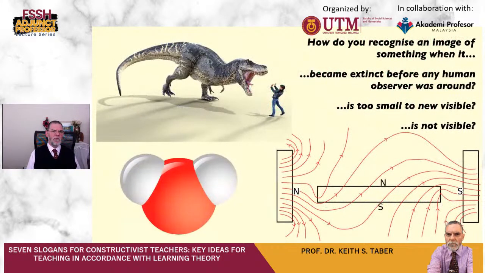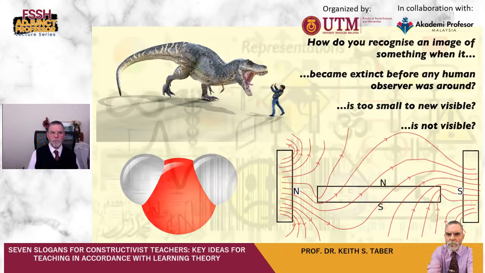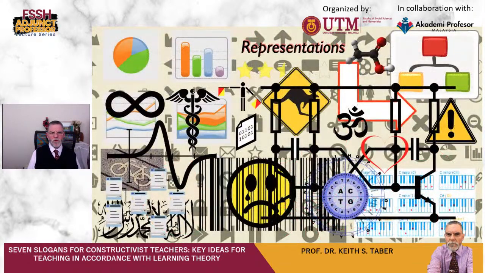So we make unfamiliar familiar through representations, such as models, and for identifying similarities with what's already familiar to the learner. I expect everyone at this lecture knows what a T-Rex looks like, and you can probably form a mental image of a water molecule or a magnetic field. Even though none of you have ever seen a living T-Rex, a water molecule is too small to be seen, and a magnetic field is not visible. Teachers will be fluent in the use of representation. However, we have to remember that students need to learn the representation first and become comfortable with it before they can adopt it as part of their reservoir of interpretive resources.